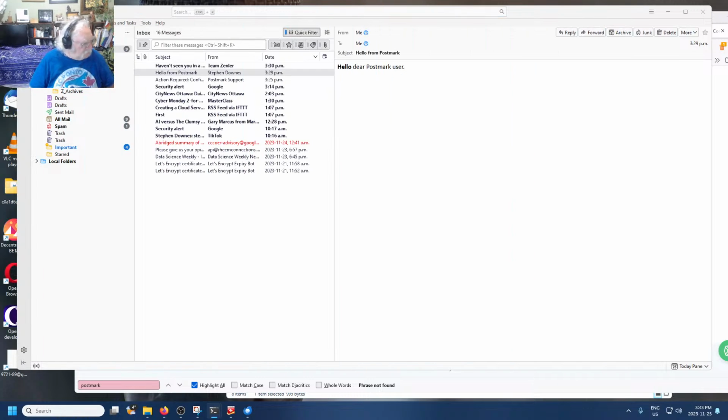Let's open up that Postfix server again. That configuration file. Oh, there's a log level at least.